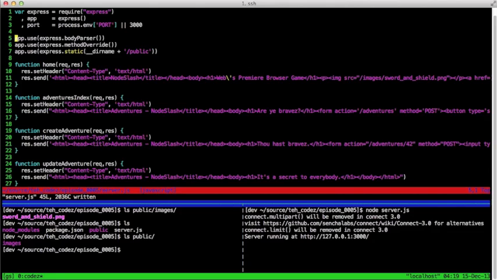We are going to get to a point where we have certain middlewares that we want run on some routes and some that we don't. So we're going to actually look at that next time. But let's take a look real quick conceptually at what middleware is doing for us.